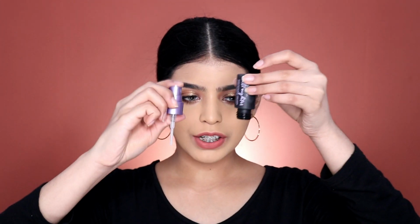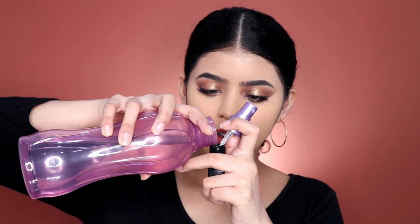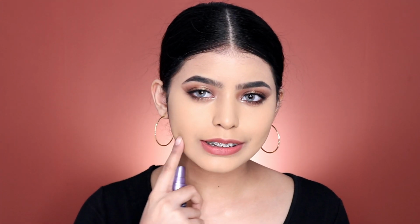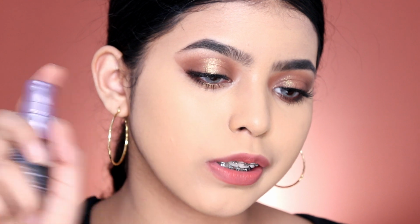So here I have an empty bottle of all-nighter. I just have this because it's very cute. I'm going to fill this up with normal water, and I'm going to use this and spray it all over my face and see how this reacts with the cushion foundation. So here's my face and here is water.